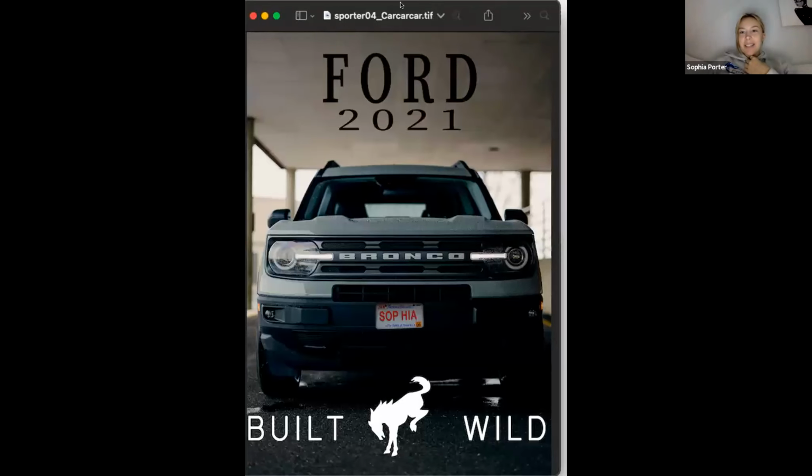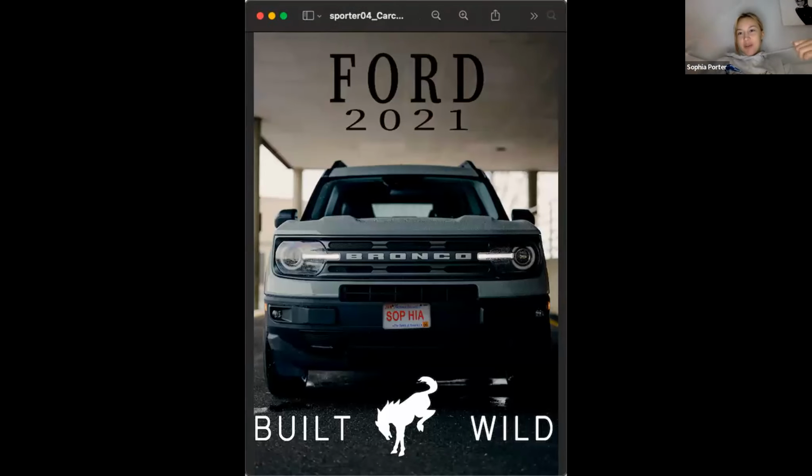I definitely missed how to do the license plate for the ad, so I just kind of did my name. But yeah, I tried to go for something more sleek. Calvin's was really cool because it was more in the mountains and stuff, but I chose a newer one, so I wanted it to be more sleek. And then I put the little Bronco logo, which I did in Illustrator, because I really love that logo. I don't have it in Photoshop right now, so I can't pull out the different layers.